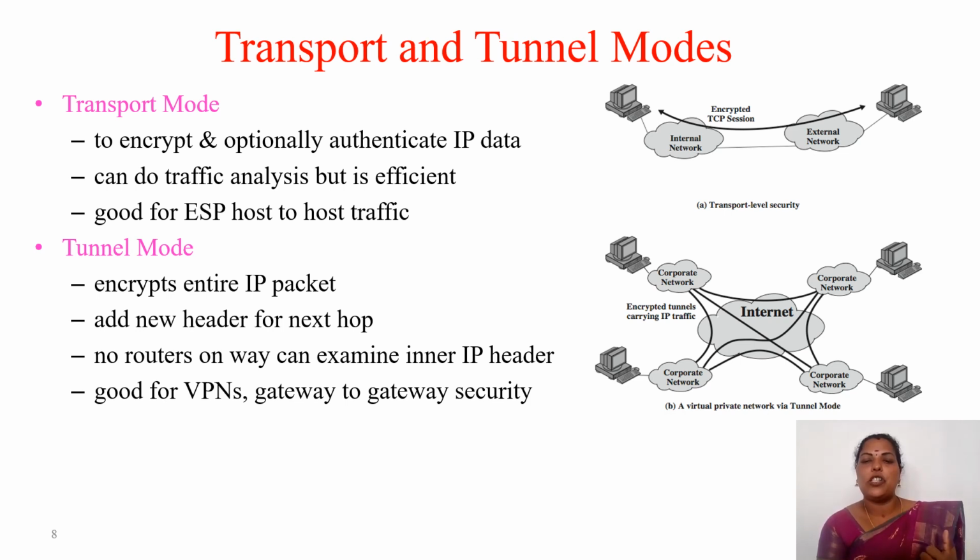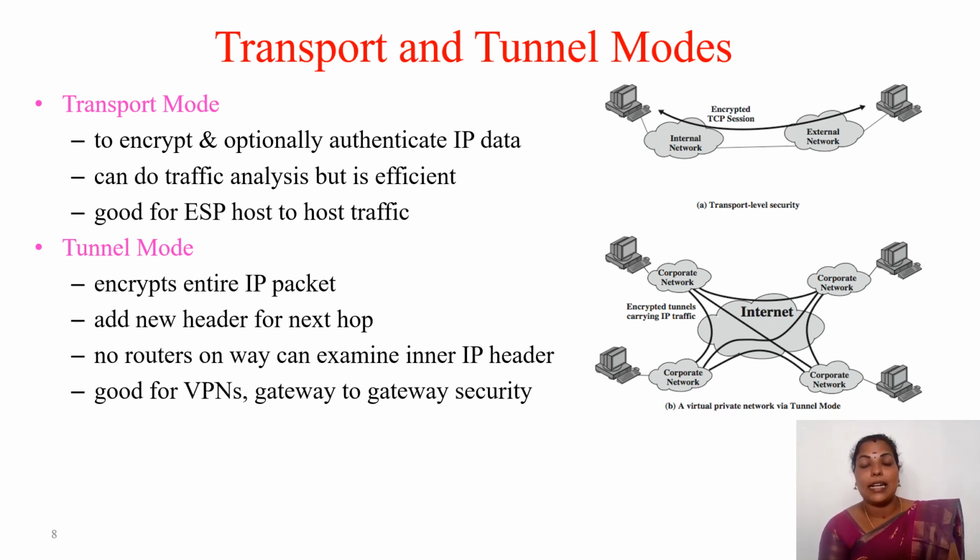And here you see a virtual private network via the tunnel mode. So let us see what a tunnel mode is. This tunnel mode encrypts the entire IP packet. Here we add a new header for the next hop. Then no routers on the way can examine the inner IP header, and it is mainly good for VPNs, gateway to gateway security. So this is the virtual private network via tunnel mode.